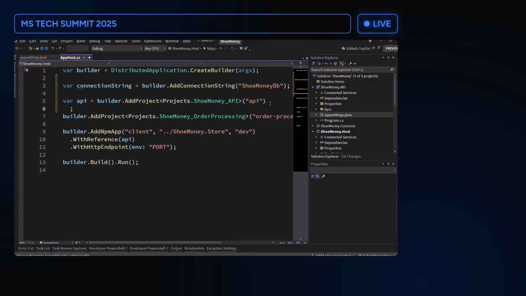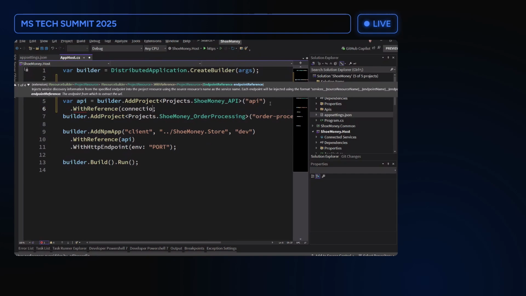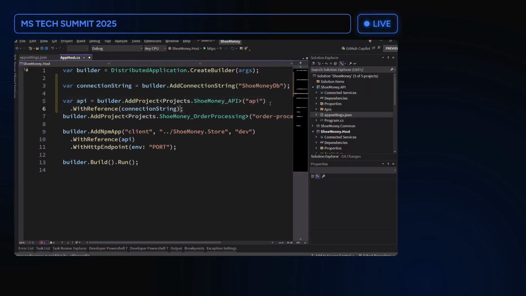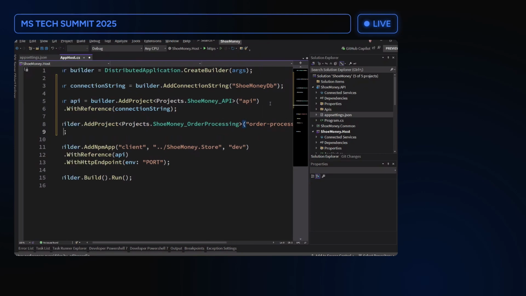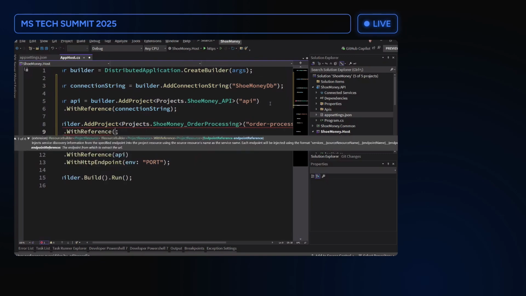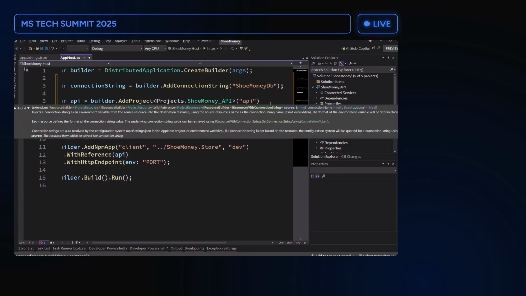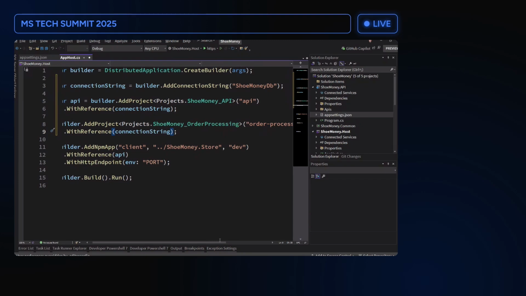We'll add it to the API here, so we have a central place that our connection string is defined. In this case, it'll be in an appsettings in our host project, but it could be from all different sorts of sources. And we're going to add it here as well, so that we have one source of truth.